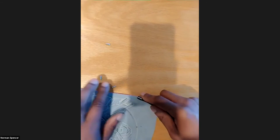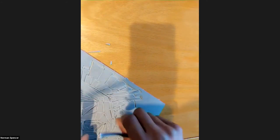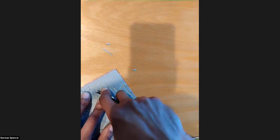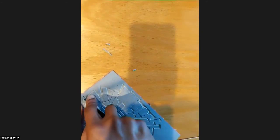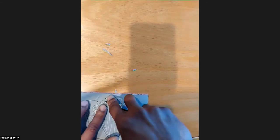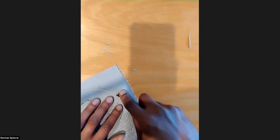So sometimes you want to change mistakes and it's easy. It's like just putting a little glue where you carve something and trying to find the piece and putting it back. But most of the time it's just accepting that that happens and either trying to find a way to make the image work or just mentally leaving it there and saying, hey, that happened. That's part of the process, which is part of the artwork. And leaving it at that. Like, I just slipped just there. That could have been hazardous.